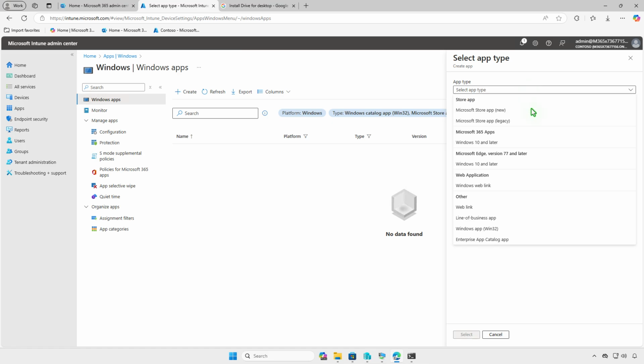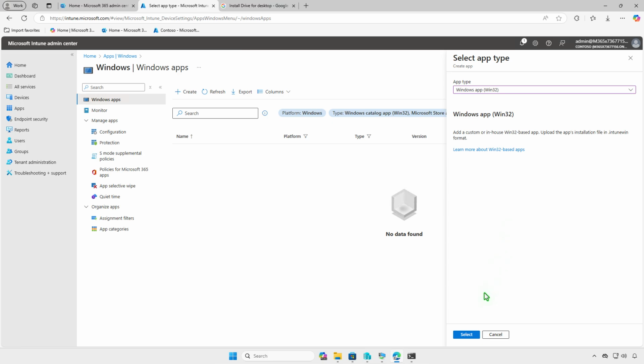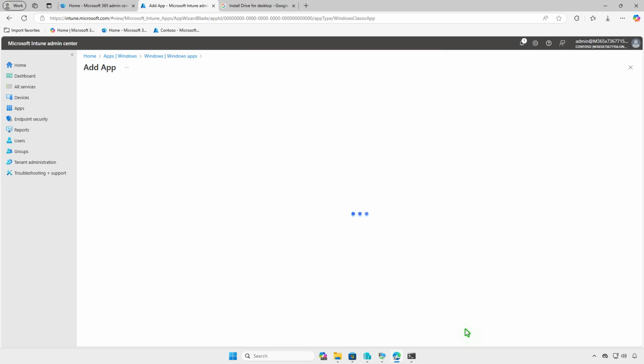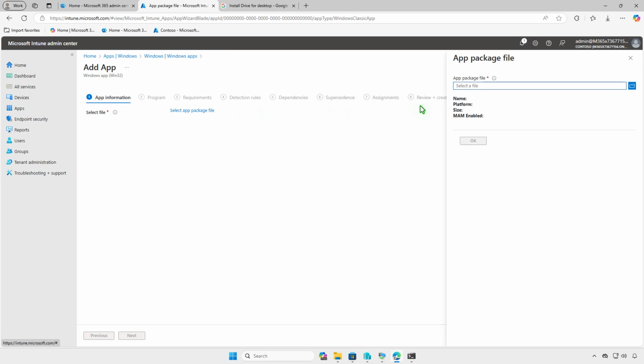From the drop-down menu, select the app type as Windows app (Win32). For the app package file, select the output IntuneWin file that you created.